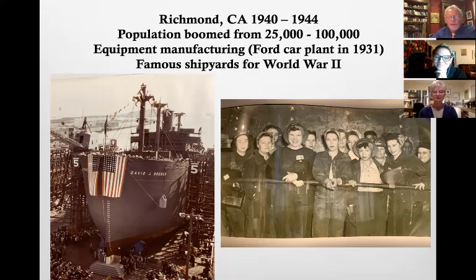In 1931, Ford set up a manufacturing plant, so all kinds of equipment and supplies were being produced there. The population of this town went from 25,000 to 100,000 people between 1940 and 1944 — in just four years. In the middle of this expansion and the money coming in, Arnatoff was contracted to paint this mural. The post office was probably one of the focal areas of the community back then; it was a very visible and important work of public art.